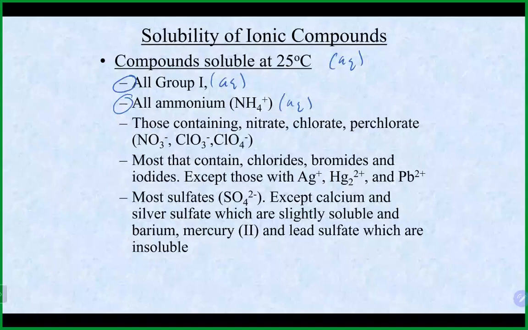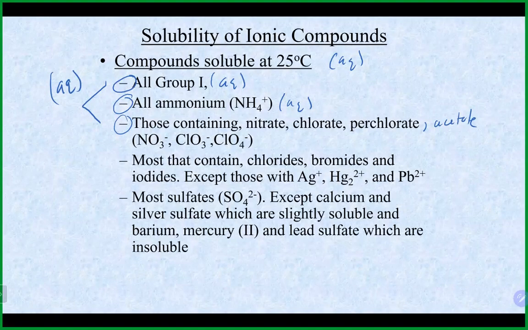If you have any ionic compound that contains nitrate, chlorate, perchlorate, you can even add acetate to it if you like, those guys are also going to be soluble. There are no exceptions. So pretty much if you come across a chemical formula and you see any of those guys in it, you don't need to look any further. You could just put the aqueous symbol next to it and know that it should be a solution. There should be no solid formed.